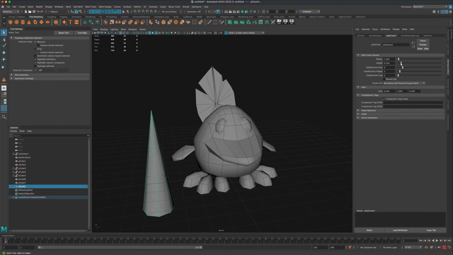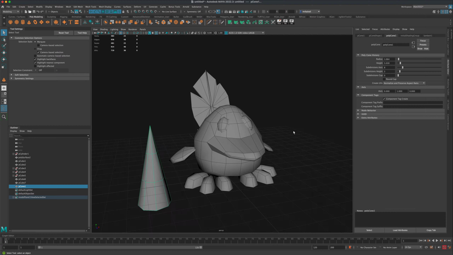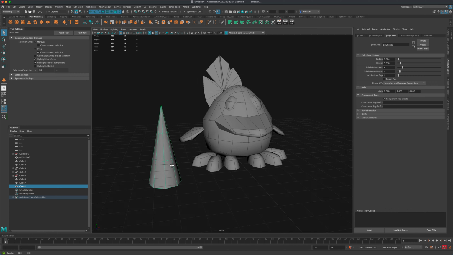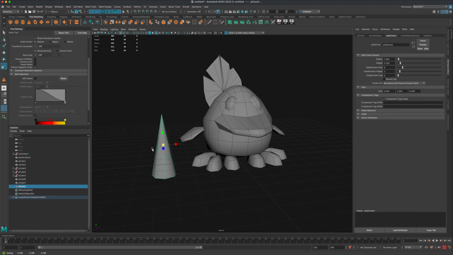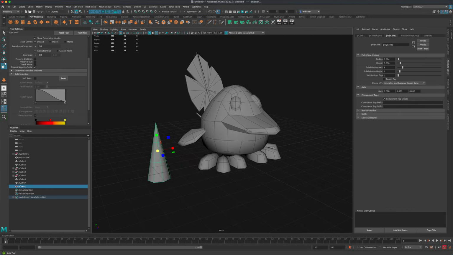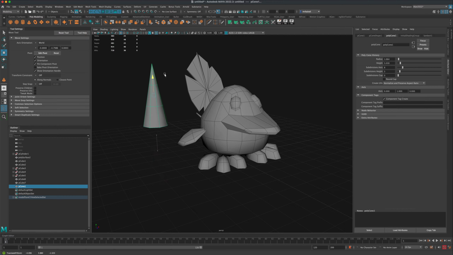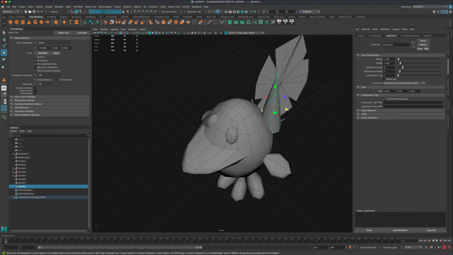We can change the height. All right. And let's go ahead and just simply make this a lot smaller. Just kind of drag it into position on the top of the head.